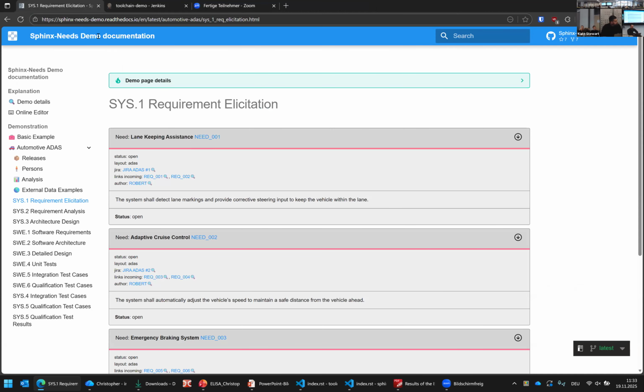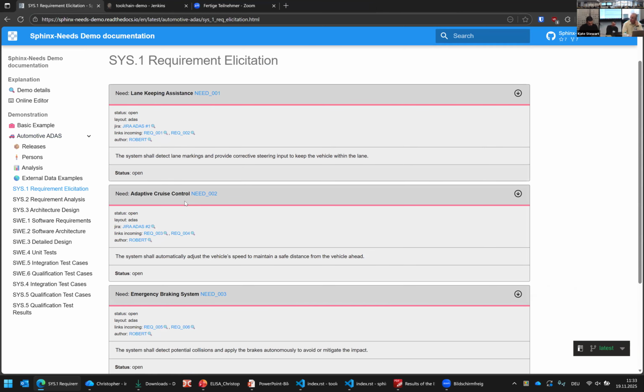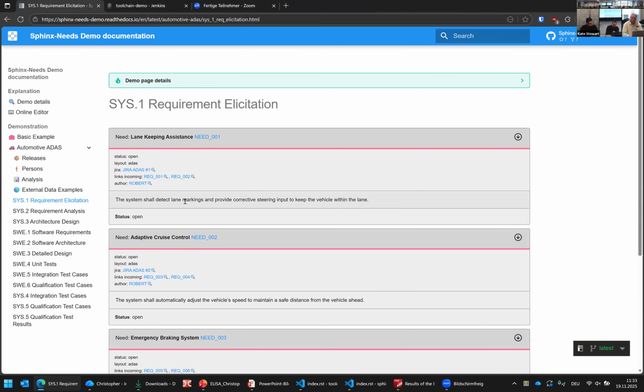So there is one from the Sphinx Needs demo site. If you go to that, you can get a nice view on how this can look like in the end. This is based, as you can see, on an SPICE environment, so to speak. So with the different levels of, for example, the incoming requirements that we get, where we want to develop an ADAS system, we need some lane keeping assistance, whatever. And it has incoming links from the lower level requirements that are now refining this overall need, which is maybe marketing requirement or whatever. Again, this is really up to you how you define these levels. They set it up, so to speak, in a more SPICE way.